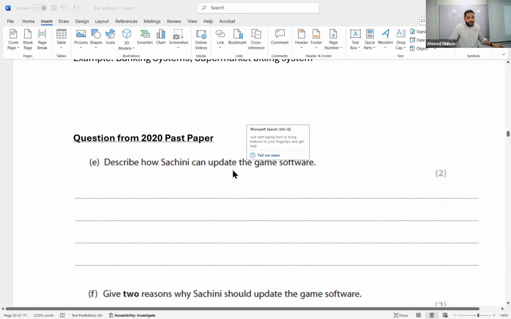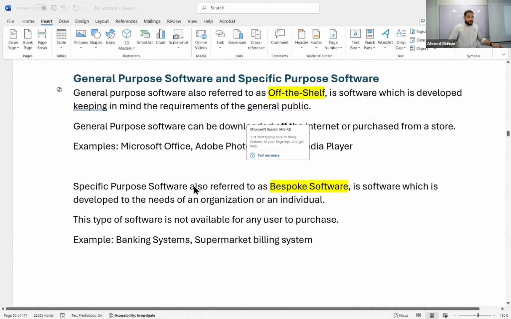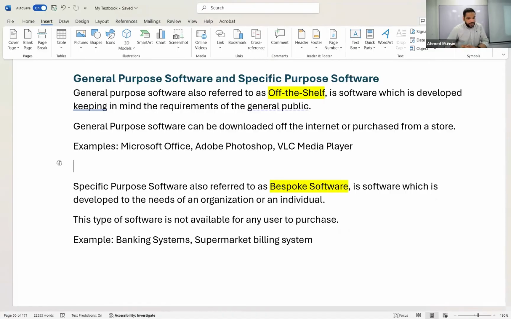Right. Everybody, can we move over here? Did you all go through it? I'm going to wait for a minute. Hurry up, boys. Okay, we're going to answer some past paper questions now. Two students only.